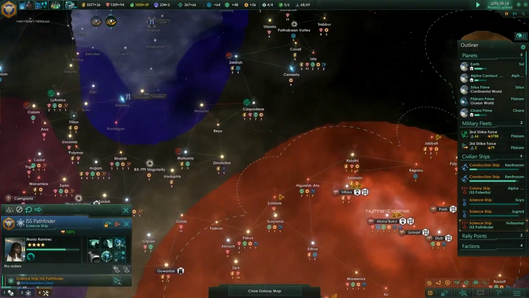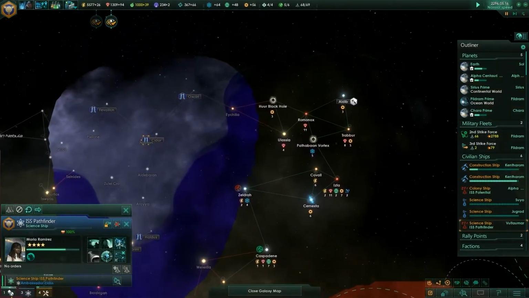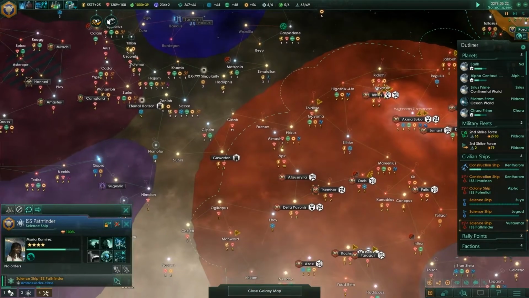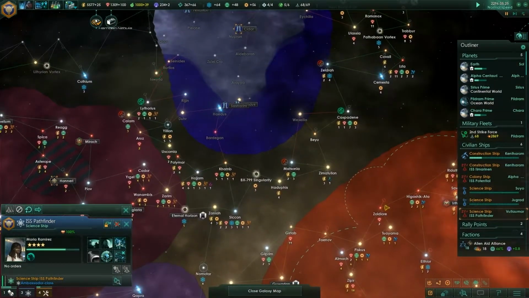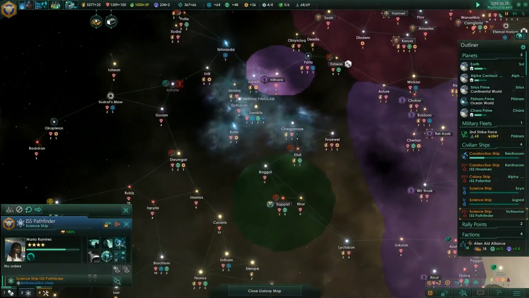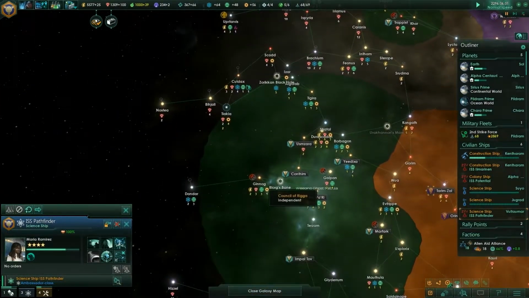Looks like I've explored all of these already, which is good. Construction complete. Here that were potentially at risk, but I don't think I can actually go any further into there. At least not with the current technology I have. Research complete.